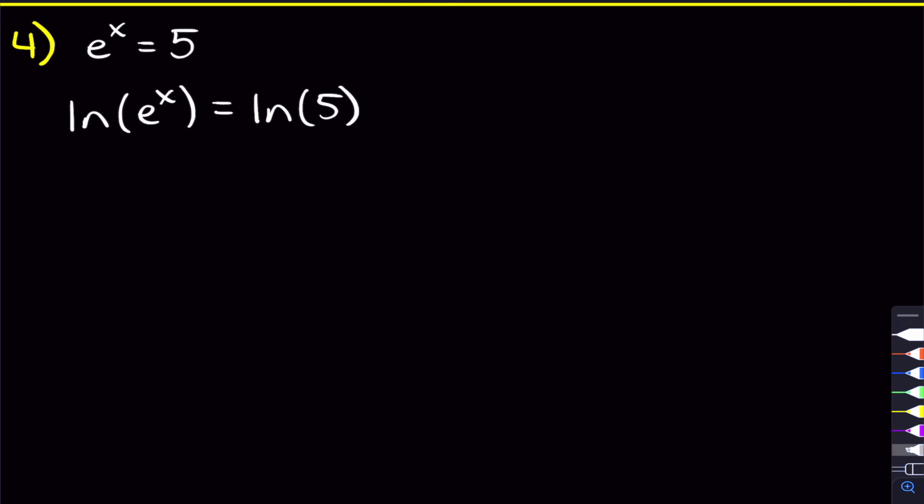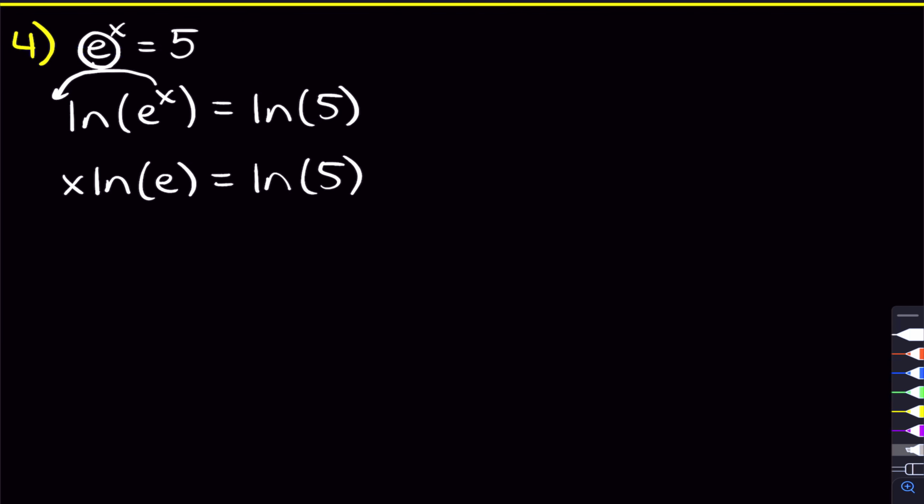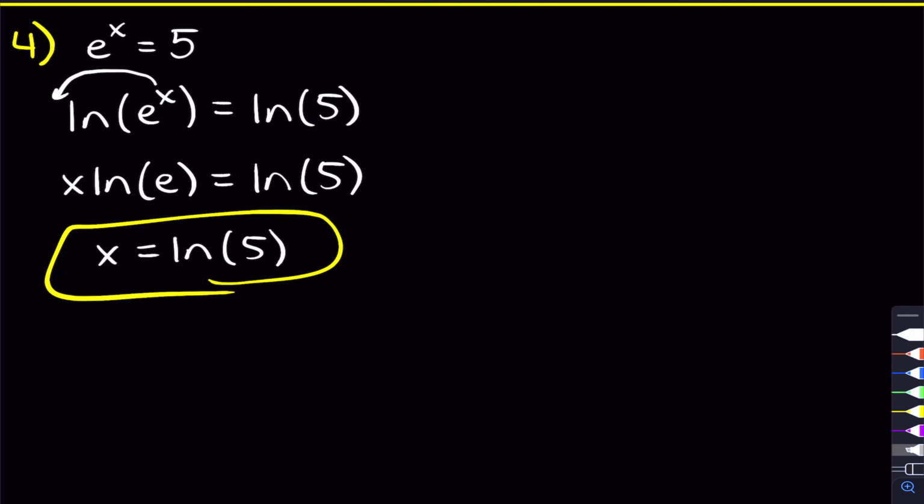That'll give us the natural log of e to the x is equal to the natural log of 5. And now let's use that same property of logs where the exponent can come out front. If we do that, we get x times the natural log of e is equal to the natural log of 5. Now here is why we use natural logs when we see an e. The natural log of e is just 1. And so x times 1, that's just x. x is equal to the natural log of 5 here. And if you want, you can throw that in your calculator.